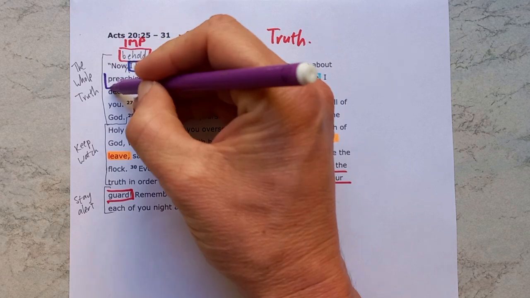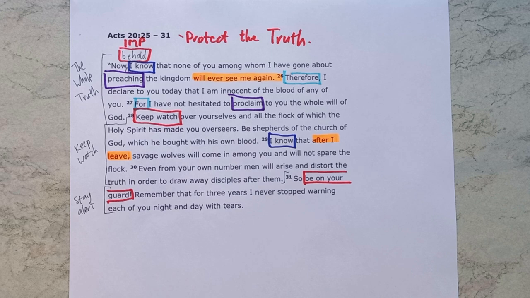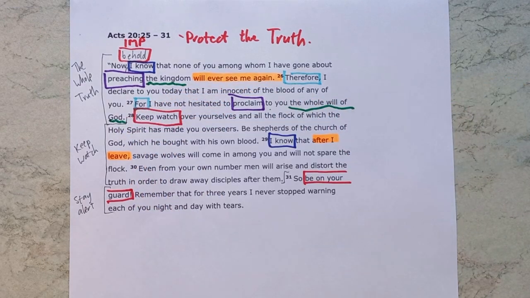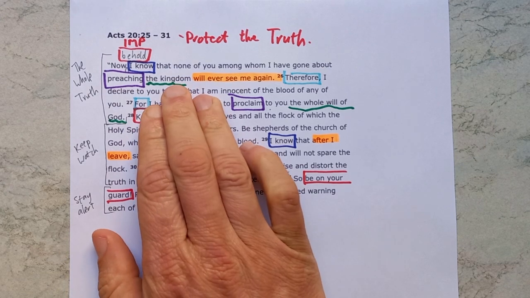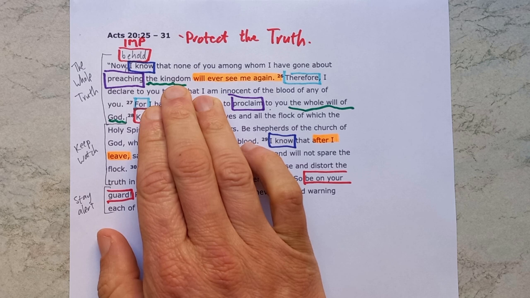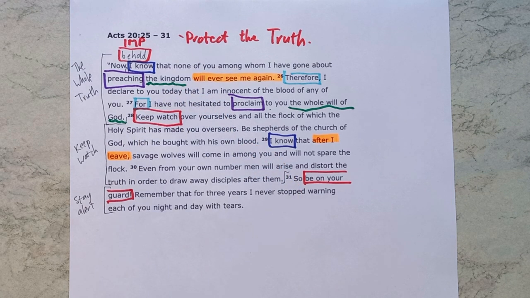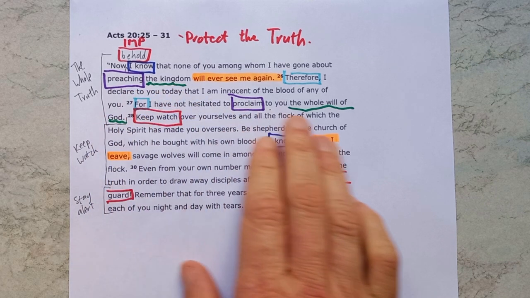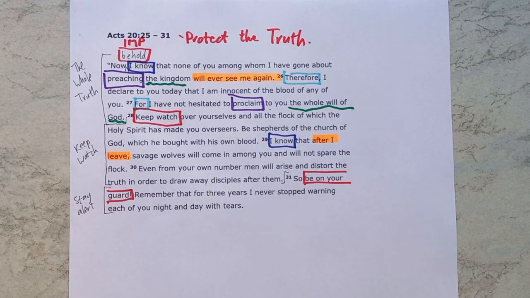In this first section, he reminds them of what he preached and proclaimed. He says, "I preached to you the kingdom, and I proclaim to you the whole will of God." So he's told them about the kingdom, which is the same way that Jesus preached — "Behold, the kingdom of God is at hand. Repent and believe the good news" — which is also something we saw in the earlier section, verse 21, where Paul called them to repentance and faith. So Paul is preaching the same gospel, the same good news that Jesus preached. It's all about King Jesus. And he proclaimed to them the whole will of God, or the whole counsel of God — he has proclaimed this truth from all of scripture.